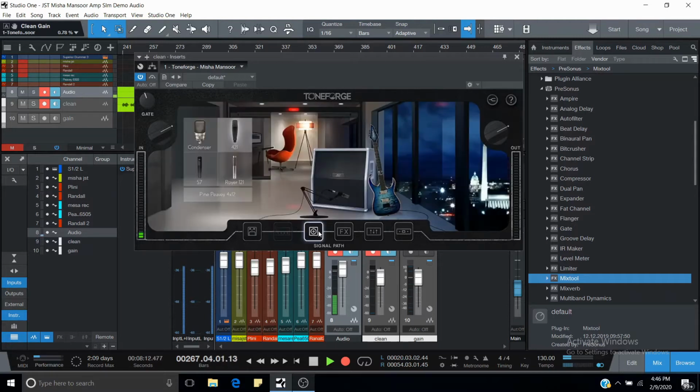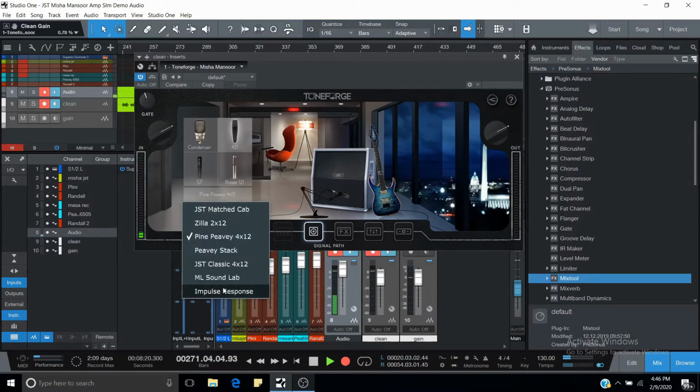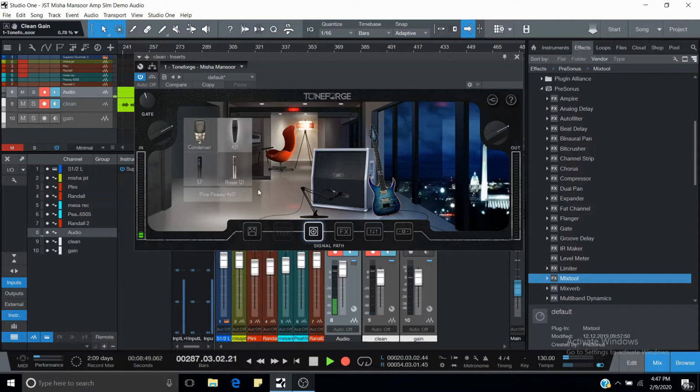The next one here, you can choose from 4 different mics that they offer, or you can select down here and go into impulse response and include any of your own impulses that you'd like to include as well, which I think is a very cool feature. I've been playing around with that a lot, trying different impulse responses. I still struggle, and sometimes I get a little bit closer. My favorite so far is the Pine PV 4x12 with regards to options that it comes with. I have some more favorites that I've been using down here with Bogner and Marshall, but for the purpose of this we'll use this one here that it comes with.